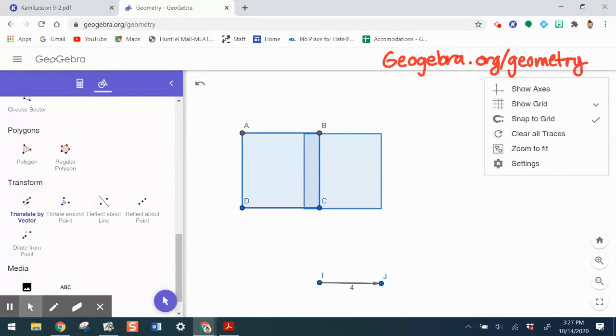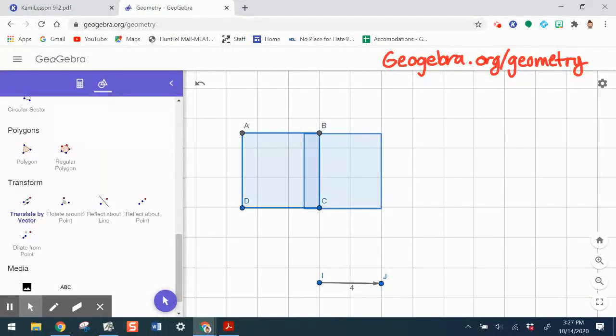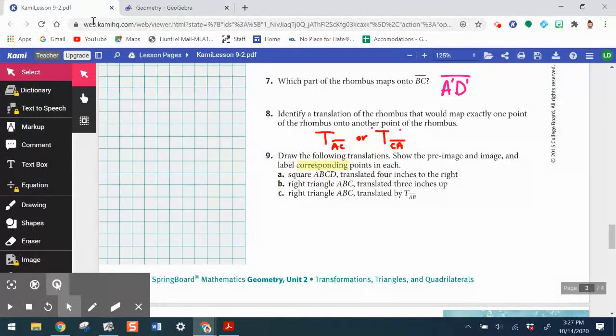Now, I'll also show you this, that you can, in fact, show the grid on GeoGebra to see how it ties into the coordinate plane. So I'm not going to necessarily require you to do all these because it's a little bit tricky without them, but you can play with GeoGebra. If you would like to draw these on paper, really get cool with it, and do some exploratory work with it. So without further ado, let's jump back to our text.